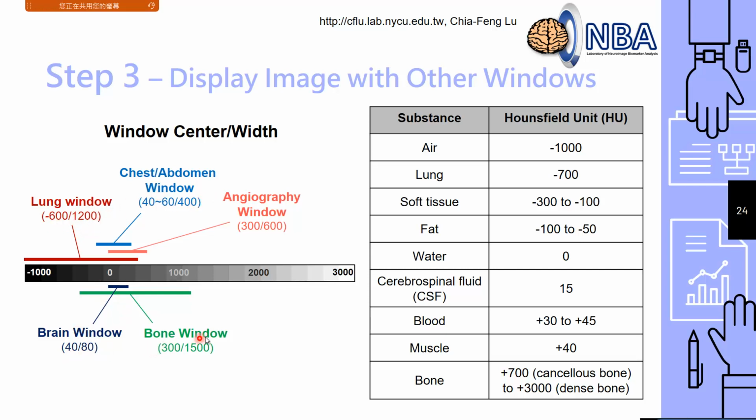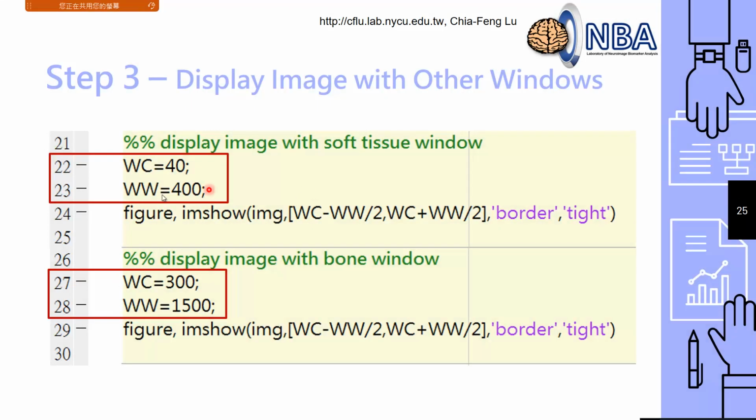If you want to observe different things right here, you can simply switch the window center and the window width. And I try to give you this bar. That means this is the specific range that we are going to focus on. So for lung, we focus on a pretty low value right here. But for bone, it actually has a pretty high value, maybe several hundred to 1,000. So you can see if we focus on different things, we will use different windows right here.